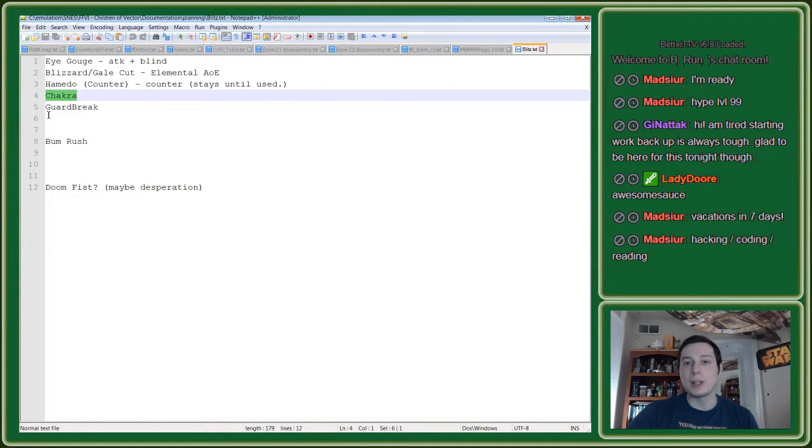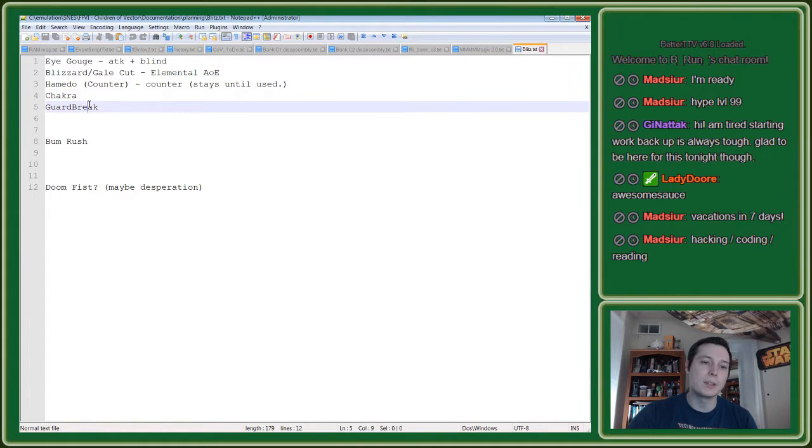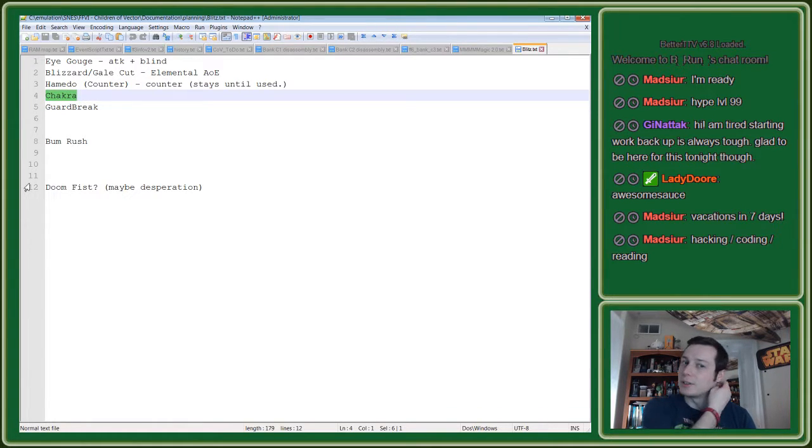Chakra, maybe. I don't know. I'm thinking some restorative thing, I don't know what, though. I think Chakra is what they used for Sabin's in the retranslation. So I may have to rename that or do something else.